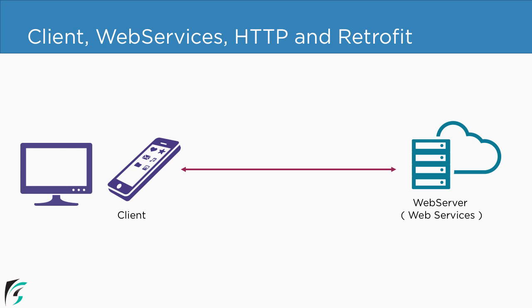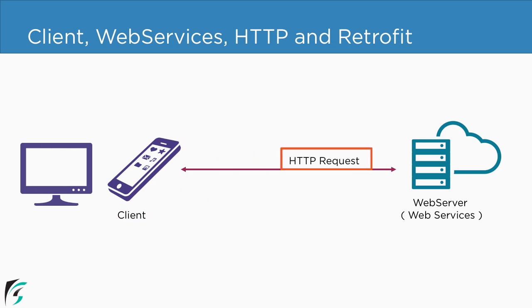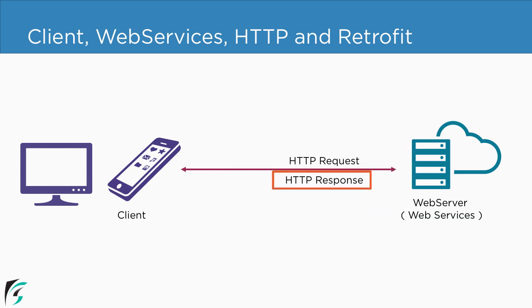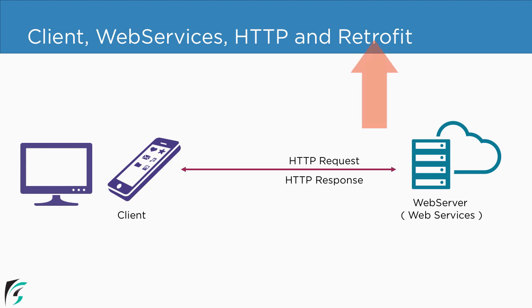In between client and web server, there is some sort of communication that goes on. For example, from the client, we pass the HTTP request to our server. In response, the web server sends back the HTTP response, which is then received by our client. Pretty simple, isn't it? Now you might ask, what is the role of Retrofit here?